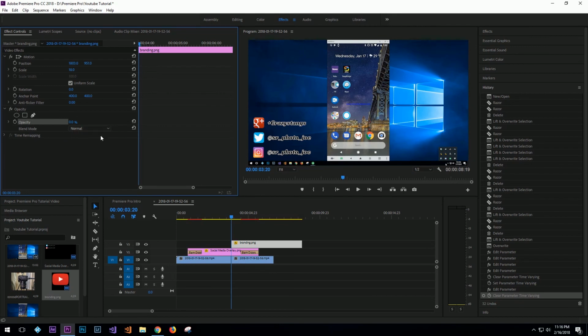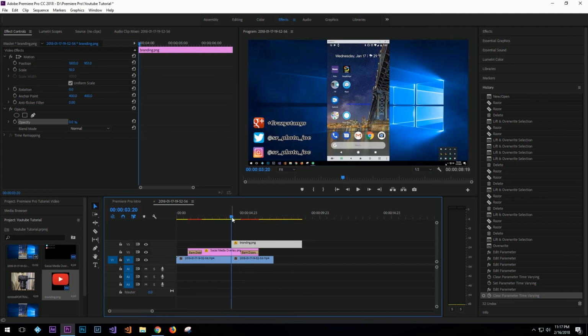So the next thing that I want to take a look at is trying to do a manual transition using keyframes that are set up in the effects controls. So we'll take a look at this branding PNG, and we'll give it a fade in effect, and we'll have it move from this corner up to this corner.